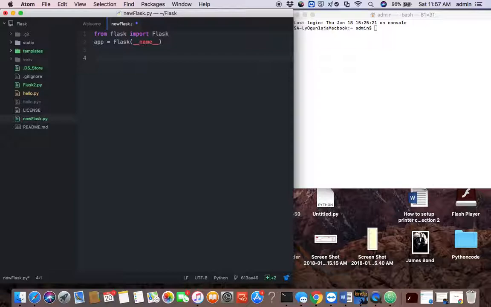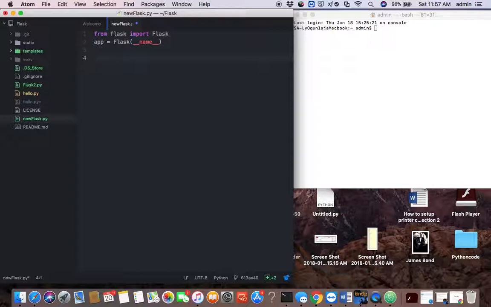Now let's think of the Flask object right here that we have as our main Flask web application. The reason why the name argument is passed in this app object is just to help Flask find the root path of an application.